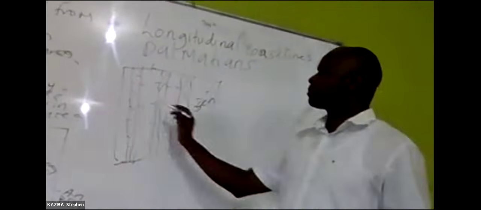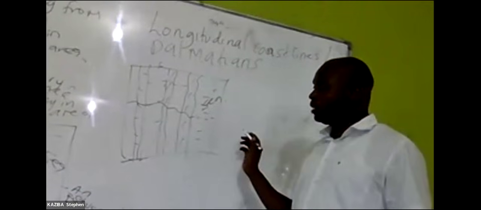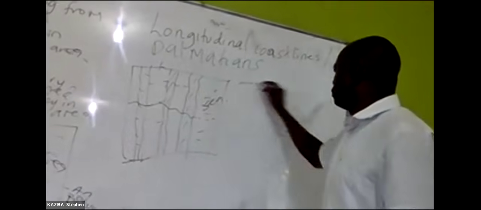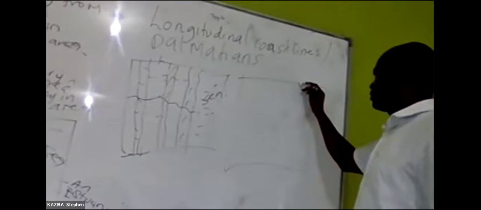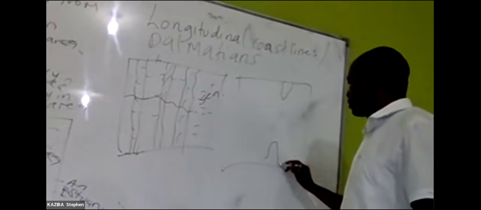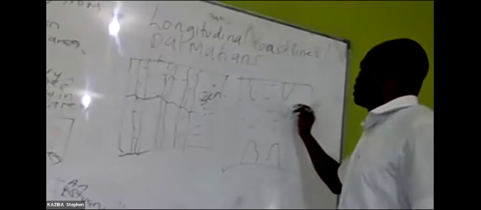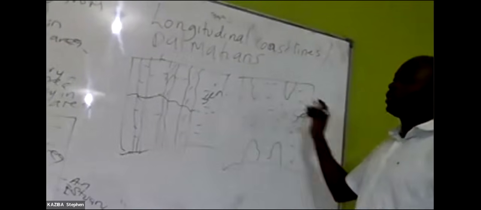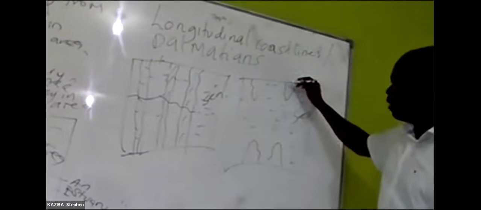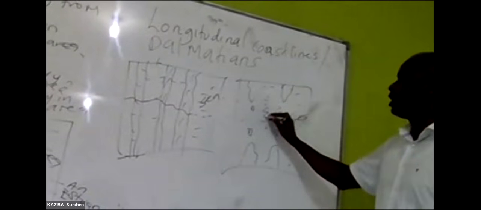Now what happens? There is a river which cuts through these mountains and pours its water into the sea. When the water level rises, this sea will look like this. Because the water is so strong, this water will hit these mountains and they will die away. And we shall have this with small islands. And this water body is what we call a sound.